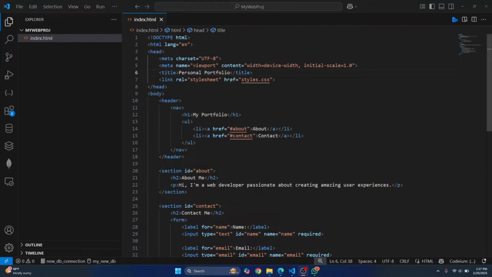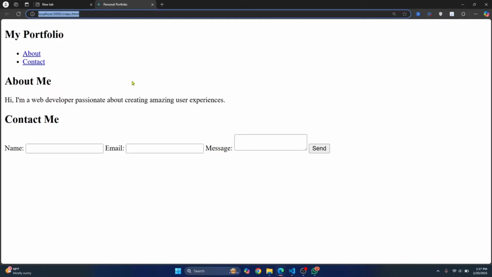So first, let's see what this project is. Now, this is a simple website that has a contact me page. Now, this is just a sample, so I created this very quickly to show you. You can use this as a blueprint to improve this if you want.